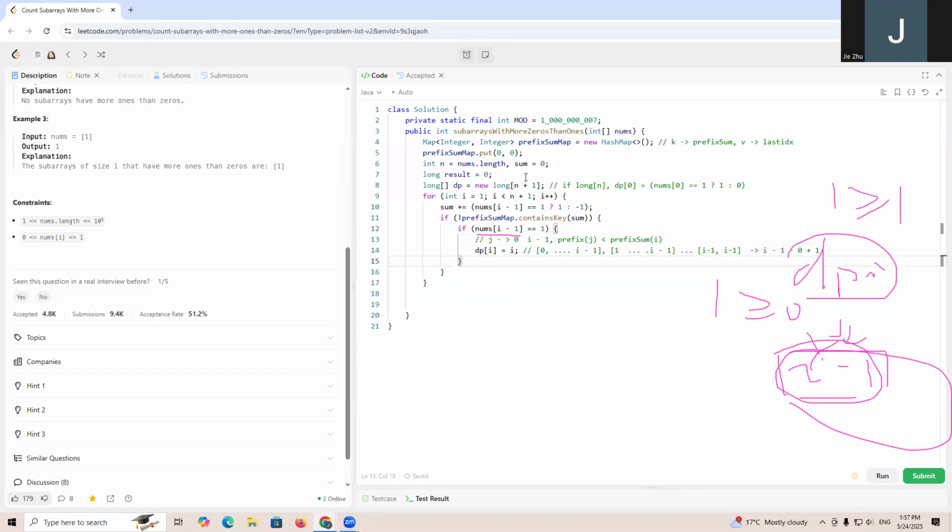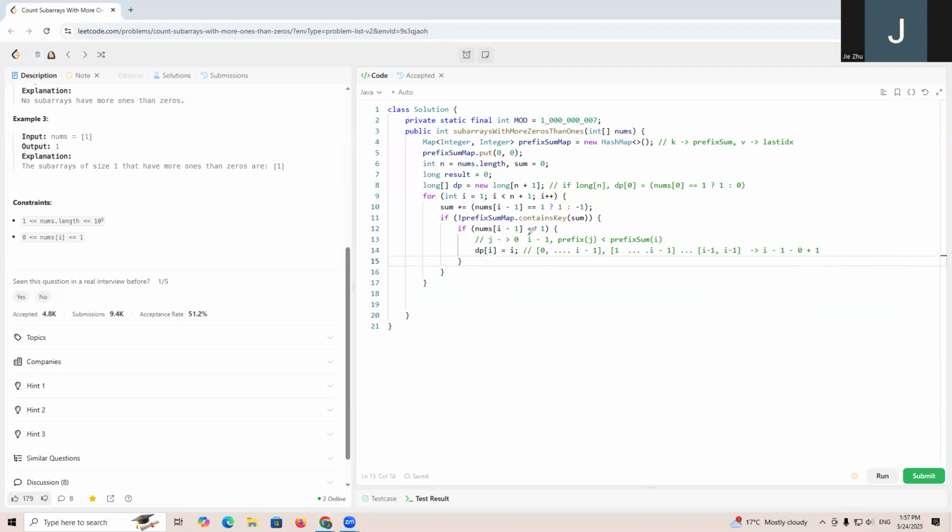This is the condition. And if this one equals 0, there are no subarrays ending with this number that have one greater than 0. That is, all of them have 0 greater than 1, because this is a decreasing prefix sum. All of the prefix sum j is greater than prefix sum i. Okay, so this is the first part.